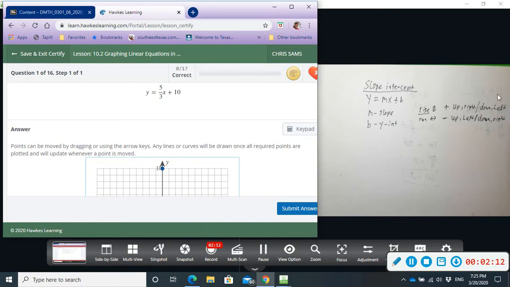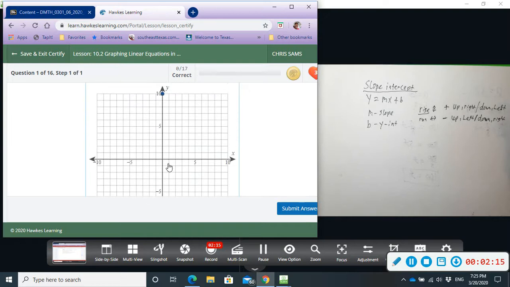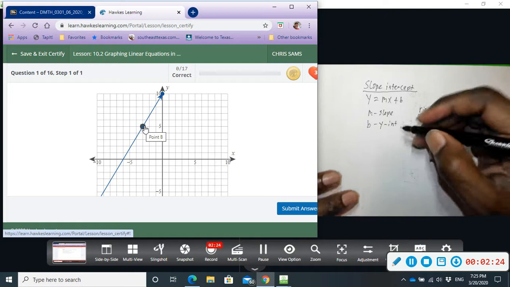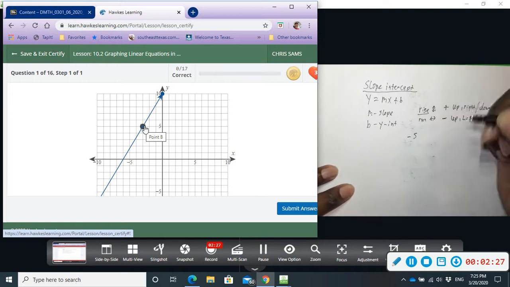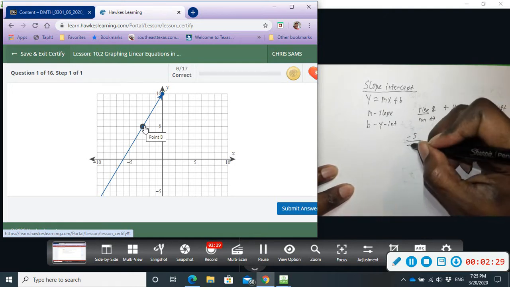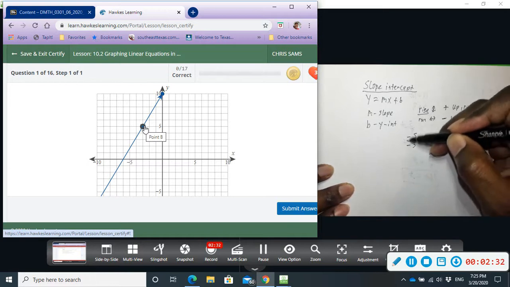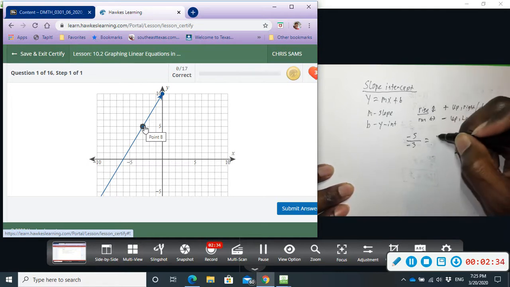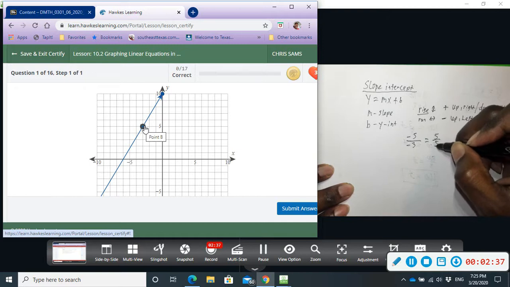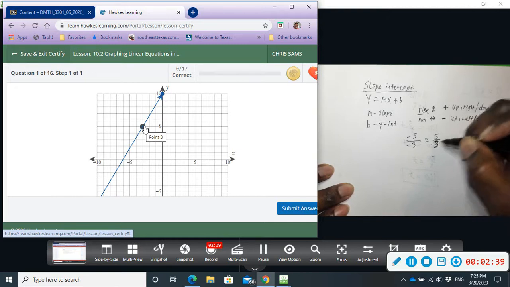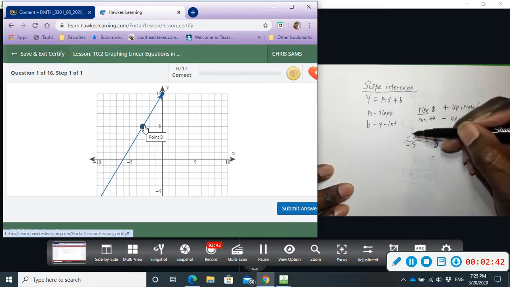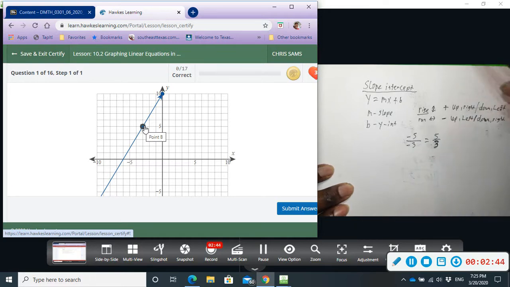Since I run out of room, I can't go up. And then I want to go down and left. It's just the opposite, so it should follow the same pattern. So I'm going to go down 5 and go left 3. 1, 2, 3. So when I'm doing down and left, I'm making 5 negative, so going down 5, and going left, I'm making 3 negative. And then what you should understand, negative divided by negative is a positive. So it's the same thing as saying my slope is 5 over 3. So positive 5 over 3 versus negative 5 over negative 3, those are equal. So that's why we can go down and left.